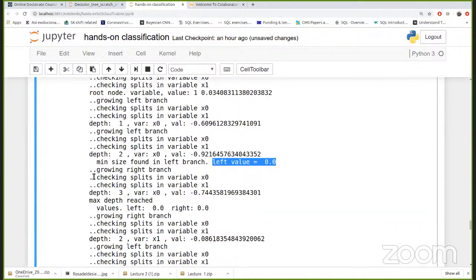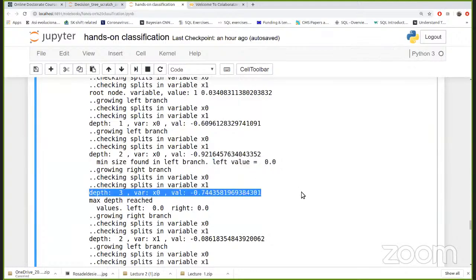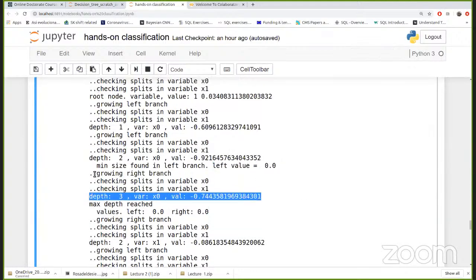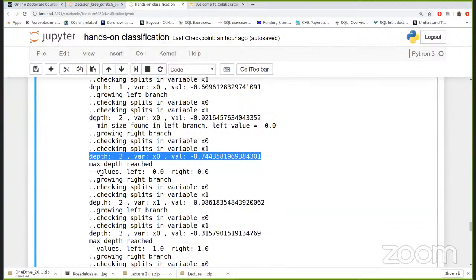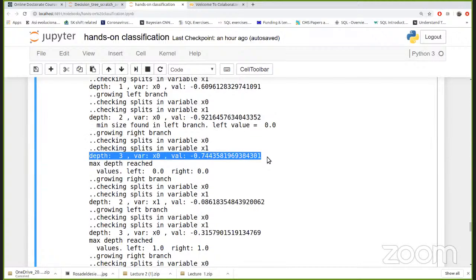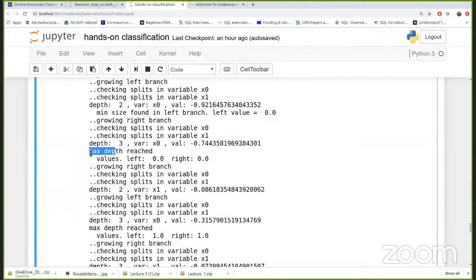Now I am at this depth 3, growing the right branch at depth 3, because I couldn't go more to the left, so I go to the right. So depth 3 here is variable 0, and once I go beyond depth 3, I reach depth 4, which is the maximum one, and I need to stop there. That leaf, if you want.